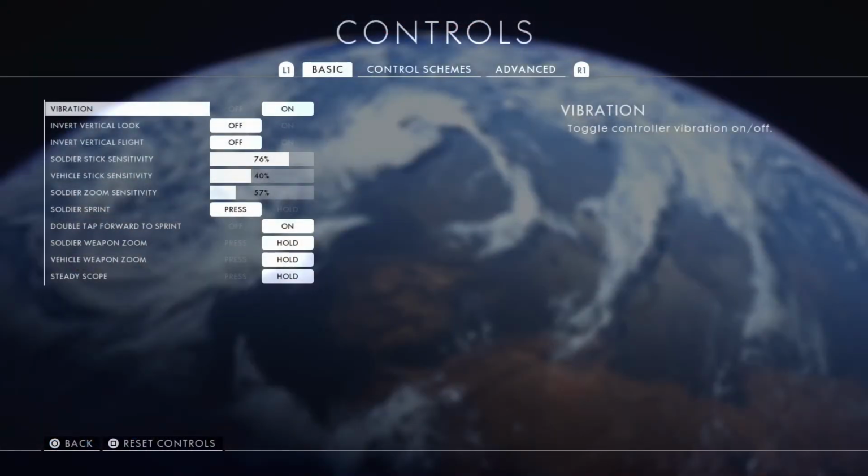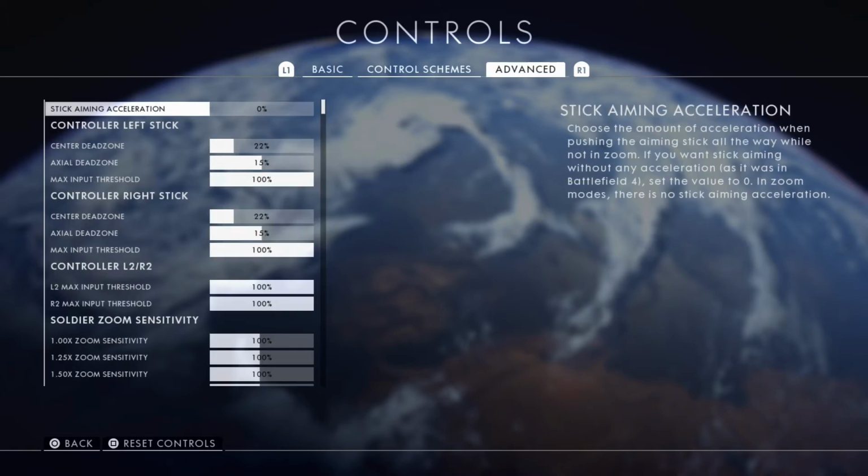Right, then to the Battlefield 1 settings. Under controls, you'll find the soldier stick sensitivity, the vehicle stick sensitivity, and the soldier zoom sensitivity. It's important to note that the zoom sensitivity on the soldier is a percentage of your soldier stick sensitivity. They work together, so one influences the other. These settings are up to the individual to find. The best way is to change them multiple times per match, and take note if you're under-aiming, over-aiming, having general tracking problems, or maybe rotation speed problems.